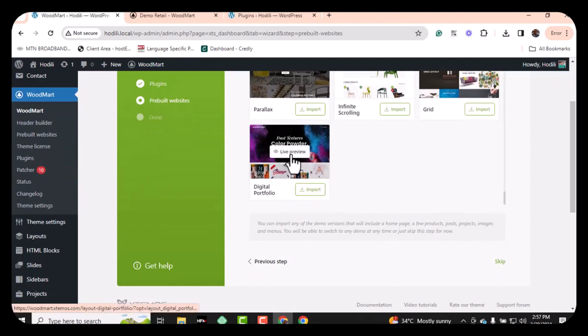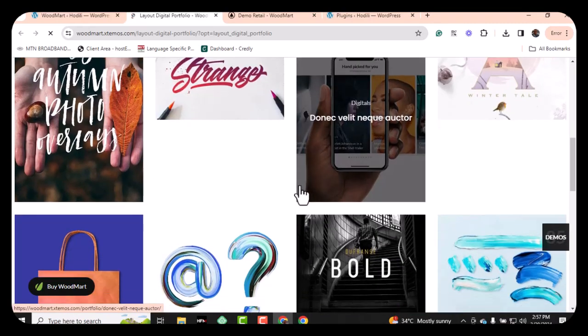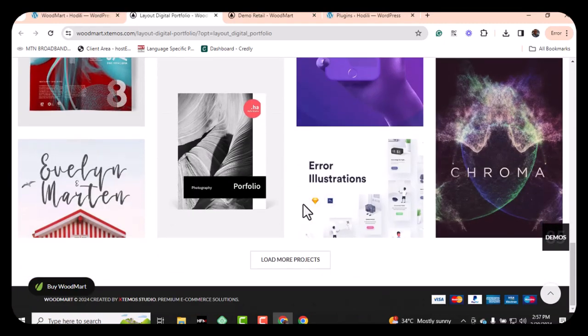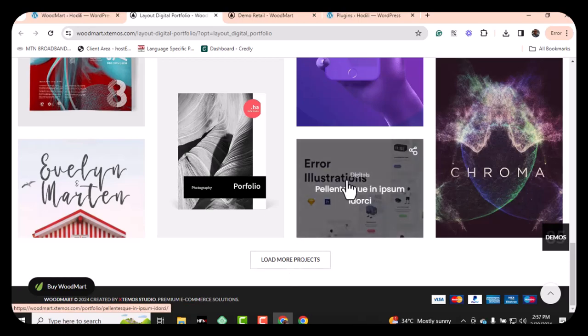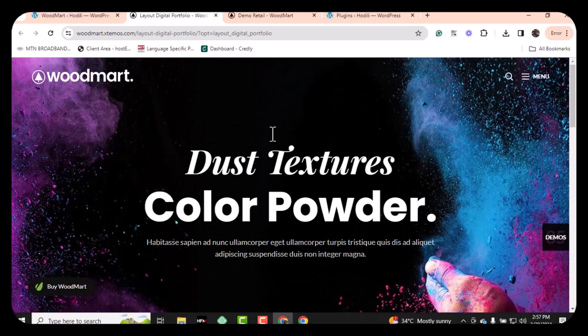And this digital portfolio website, let's take a live preview of that. Now, take a look at this. This is a digital portfolio. You can load more projects, right? These are for projects that you have done.